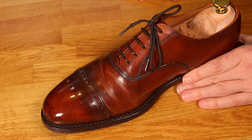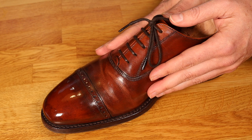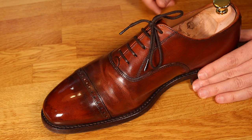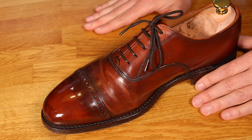So I hope that's given you a bit of an insight into the Loake Cadogan. It's certainly a shoe which I've worn for a number of years. I've been very satisfied with, in the 1880 range by Loake. And if I'm being honest, that is the only range that I would look at within the Loake offering, because I think the 1880 should be where, as a stylish, classical gentleman, you would probably be starting to look. Anything in their lower ranges, not manufactured in the UK, not to the same high quality, I would say you may be a little disappointed. But in the 1880 range, I wouldn't really hesitate if I saw them and I liked them and they were a good price. So I hope that's helped.